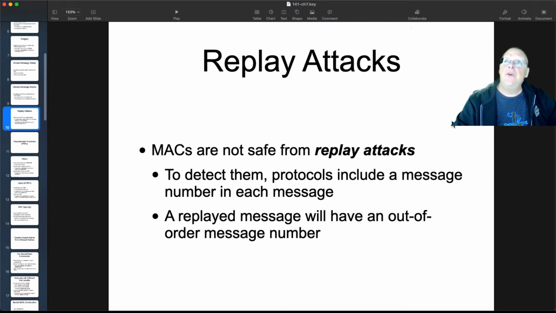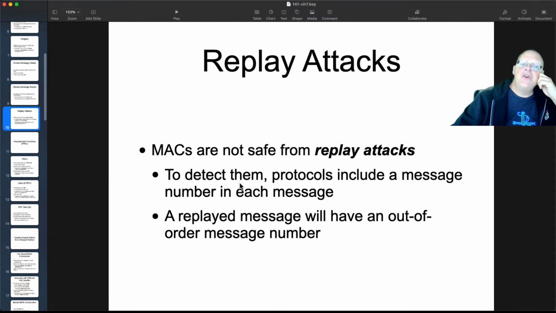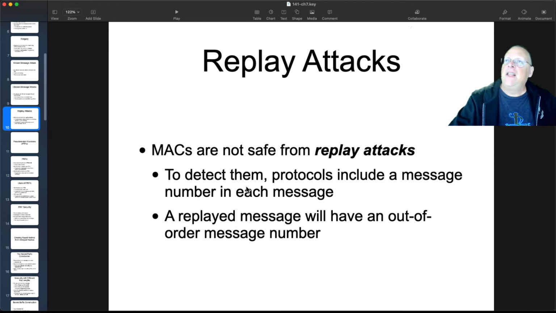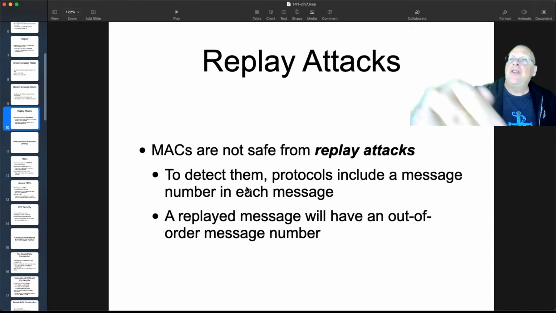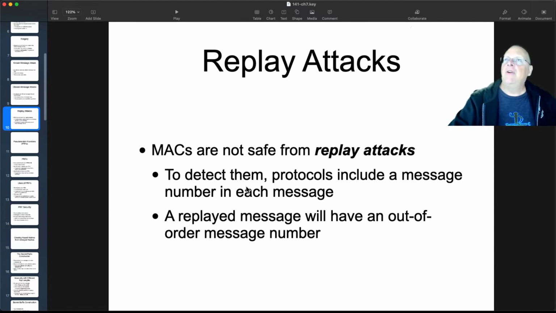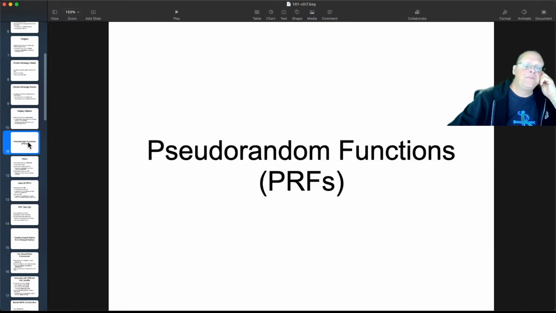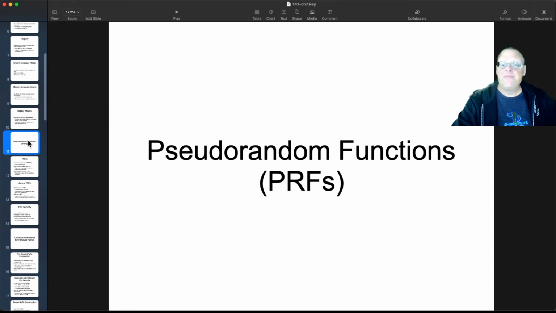Now, what they do with most cars is they have a sequence of messages. So you can't use the straight replay and play it again. They solve it this way. There's a pattern, and they won't accept the message a second time. So it's got a message number in each message. And if I just got message number 100, and later on somebody sends me another message 100, I won't accept it because I'm keeping track of the number, and I only want to hear a message 102 and then a 103, something like that. That's one way to do it. And that's what cars do, at least the cars I've read about.